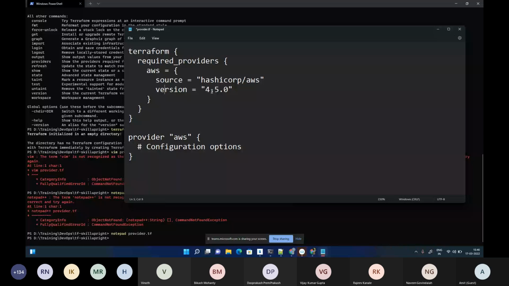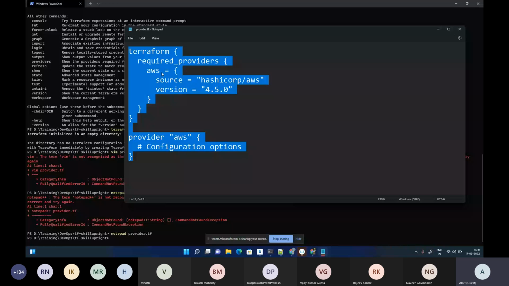And then if I want to configure the provider, I can make some configuration as well. Just like that. This syntax is called HashiCorp Configuration Language, or HCL for short. And it is used by all HashiCorp products, be it Vault, Consul, or Terraform, right? So now we are going to save it. This configuration will tell Terraform that in this directory, whatever code you will see, it has to talk to AWS.